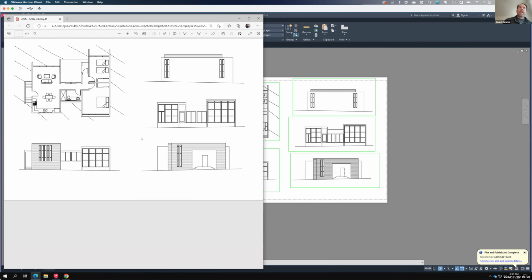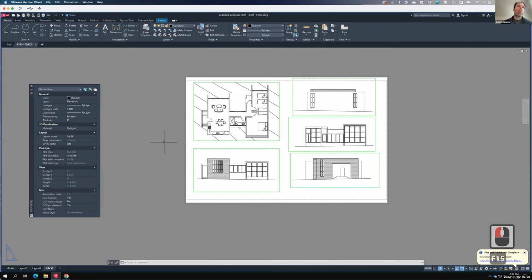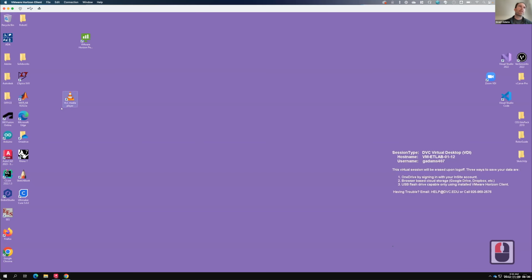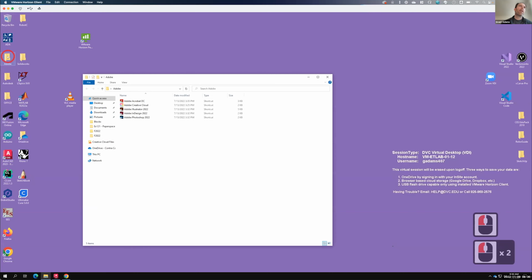In order to turn it in so that we can easily see it, I'd like to move from a PDF into a JPEG. But again, the PDF is kind of that universal format. You'll be using that most commonly going forward. So let's take a look at that PDF. And what I'll do is I'll go ahead and open that PDF natively in Illustrator. So let me minimize AutoCAD for a second. And this is where we're going next class, and I'll spend all day working on it in the next lecture. But let's go ahead and open Illustrator, and we'll do our final export from Illustrator right now.